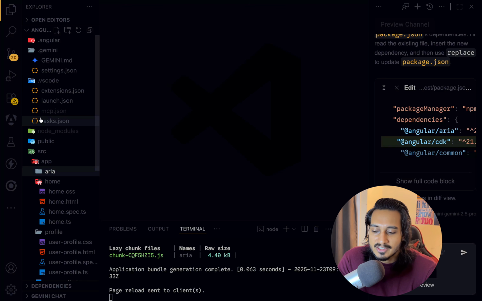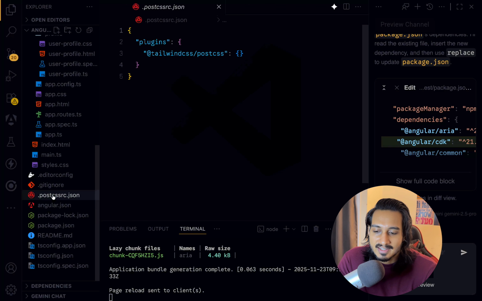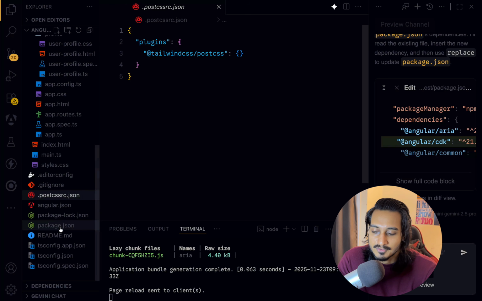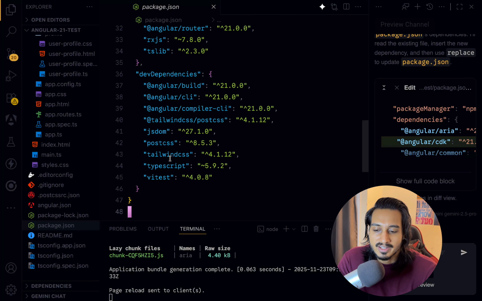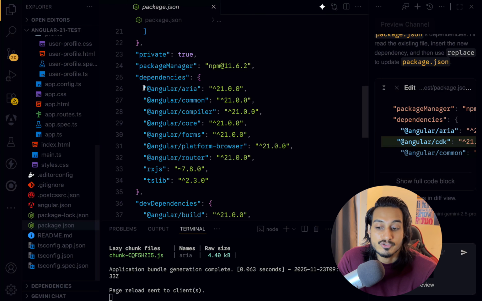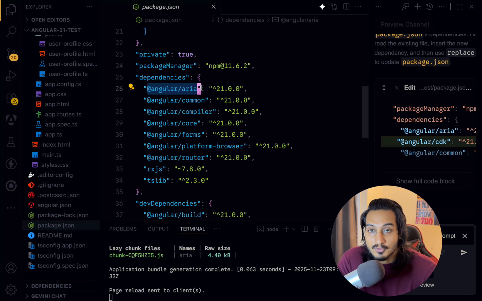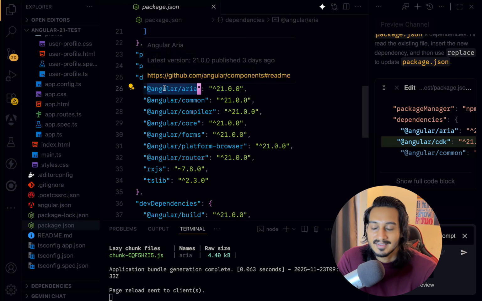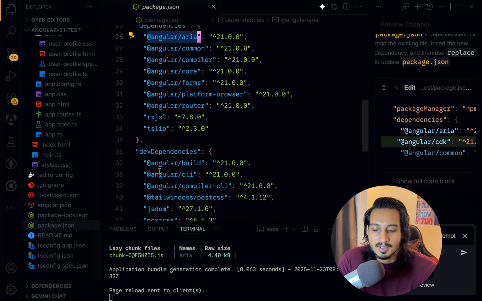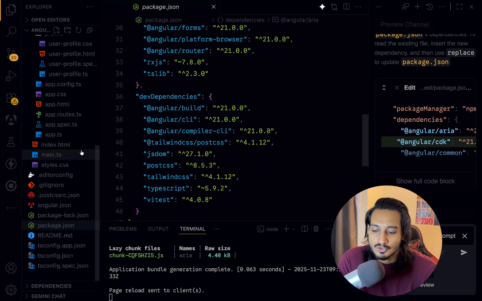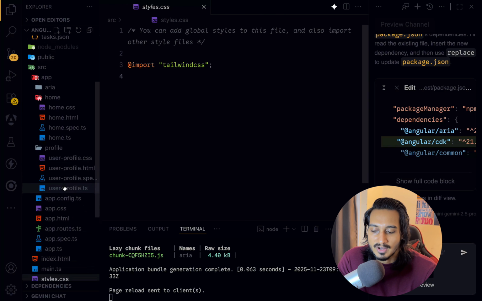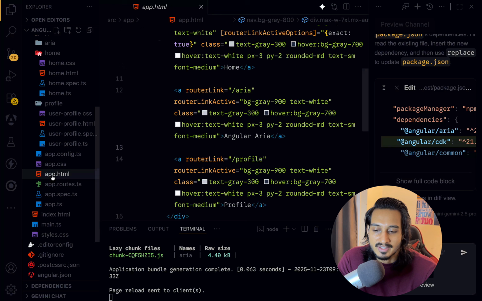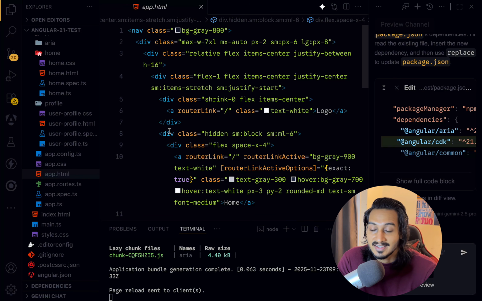Well, this is my application in which we get Tailwind CSS integrated by default. If you check the package.json file, you will see a lot of things are already implemented here. We have also implemented Angular Aria. You need to install it manually. But apart from that, everything is coming directly to us. So once Tailwind CSS is set up properly, we can directly use it. So I have used it in my app.html to design it in such a way that, what do I get? Let me just show you.